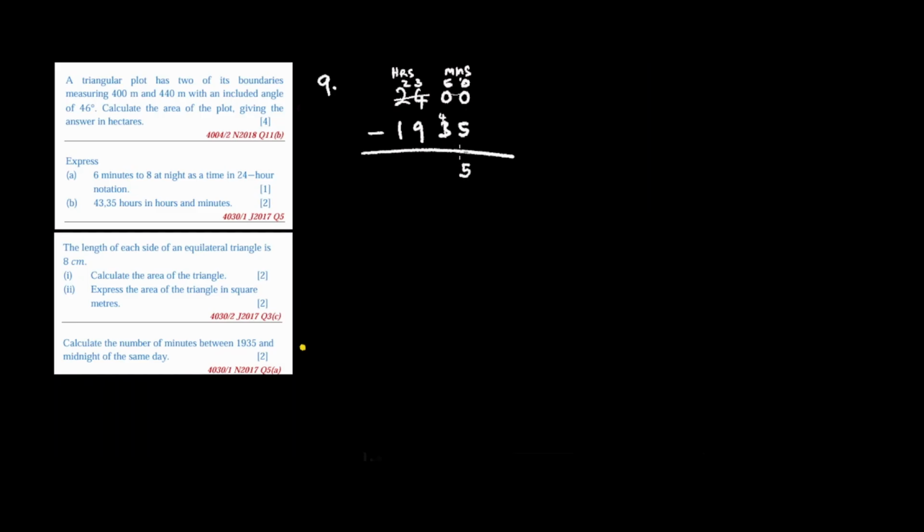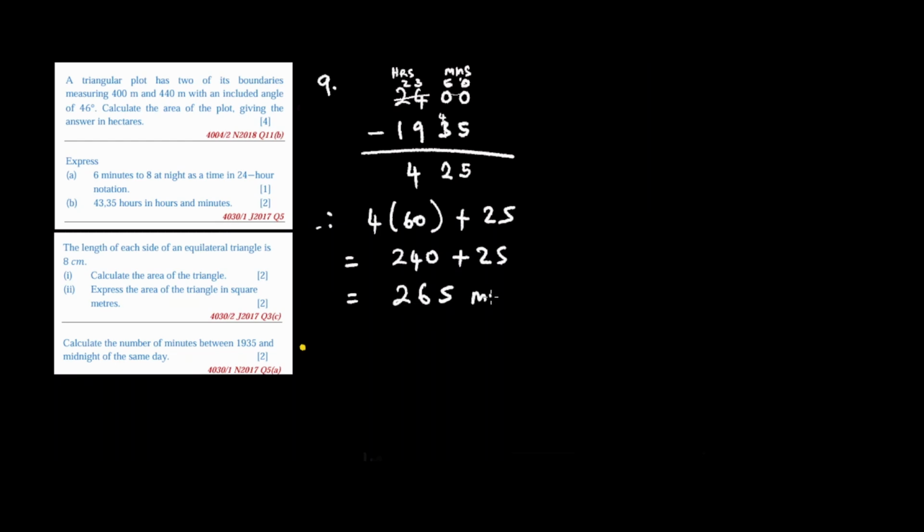Toisubtracta zviri normal. Saka 0 minus 5 it can't, toisaka 1 yova 4 kuno. 10 minus 5 ndi 5, 6 minus 4 ndi 2. 3 minus 9 tokona idongoti 23 minus 19 ndi 4. Therefore calculate the number of minutes between. Saka panapa pane 4 hours 25 minutes. Saka 4 times 60 plus 25 ndopatinowana the number of hours. 6, 12, 18, 24. So 240 plus 25 is actually equal to 265 minutes ndo time dzacho.